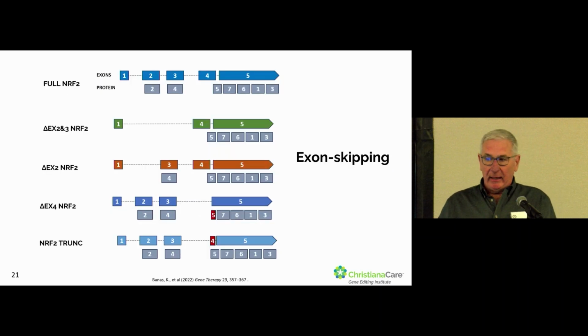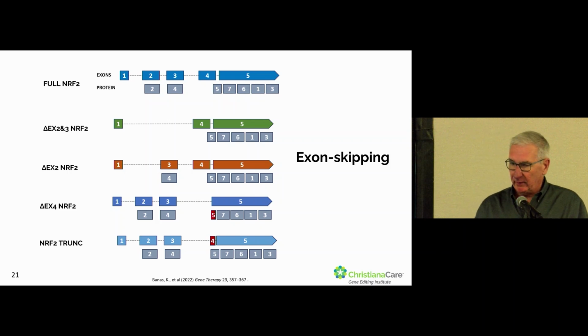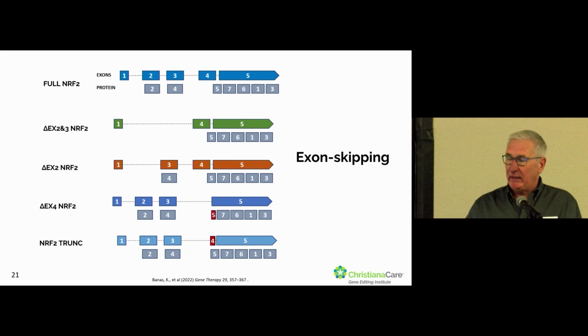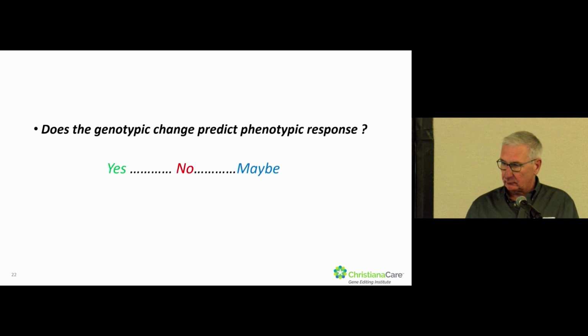What we've decided now is to give you sort of a diagram. Even within the same population of tumor cells, and it is likely true in stem cells, we looked at iPSCs as well, and it sort of gives you the same thing. Occasionally you'll get the full NRF2. Then you'll get a population of cells that have exons 2 and 3 missing, exon 2 alone, exon 4, and then a shortened version that comes mysteriously out of North Dakota. We don't know where it comes from, and we can't actually figure out how that happens, but it's clearly there.